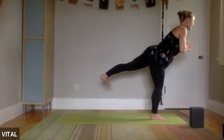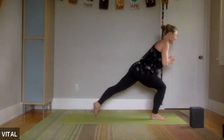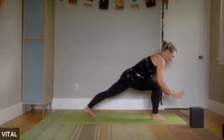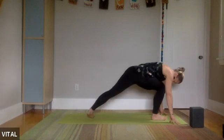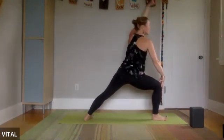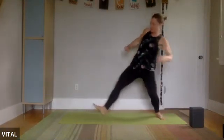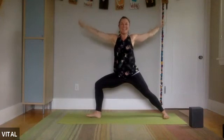One more breath in. And step back into that high lunge. Bring the hands down. Spin and plant the back foot. Heel to back arch alignment. Spiral your way up. Nice, I'll turn around so I'm facing you so I can see.